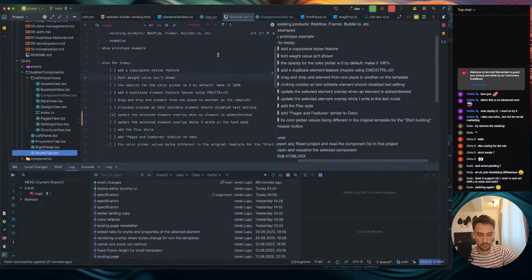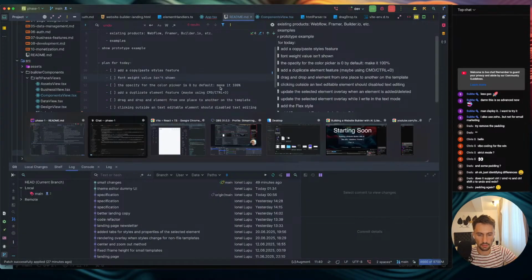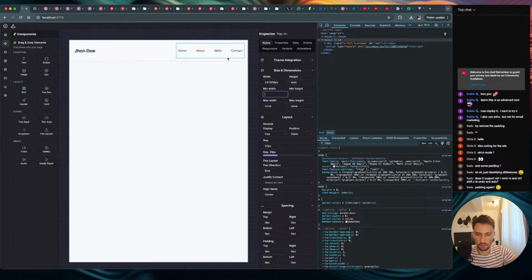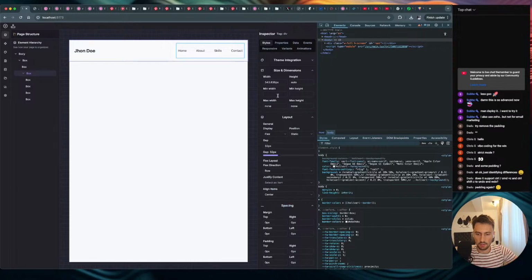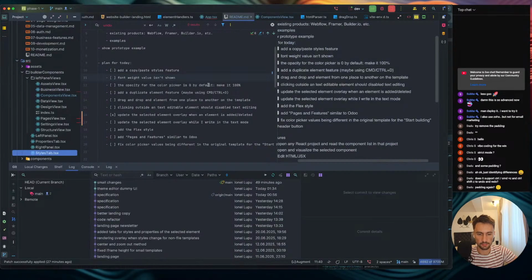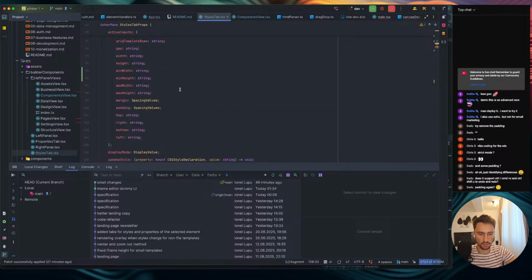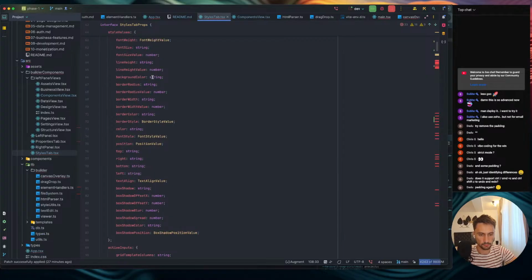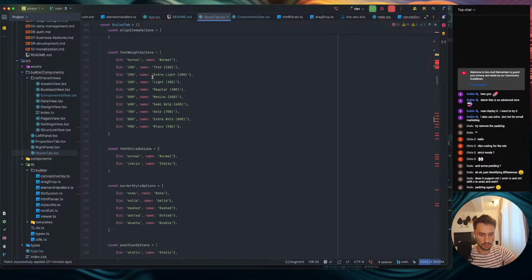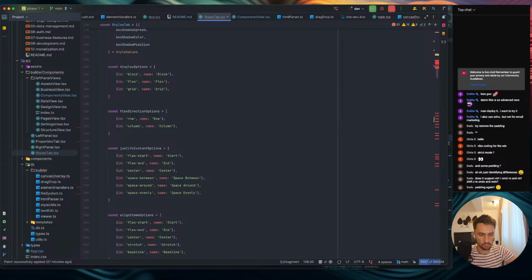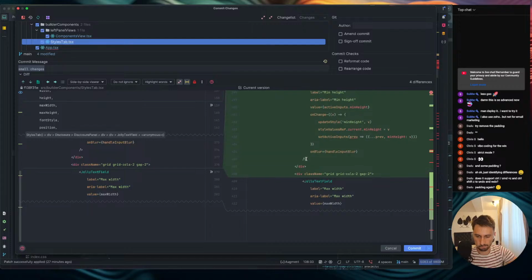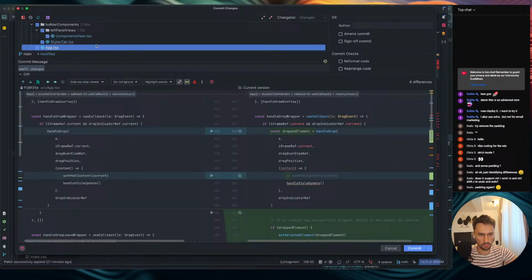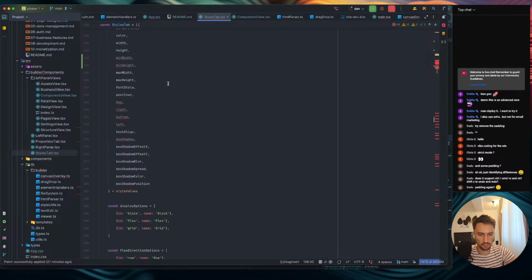All right. Did I finish the work? I think it did. I have min width and min height here. And they don't have any values. Why? I think this is the same problem from a few streams ago, where it reads the values from the incorrect section of the element. Let's scroll down and see. Let me see the code changes. Styles tab. Hello? Dude, where are you getting the values from?